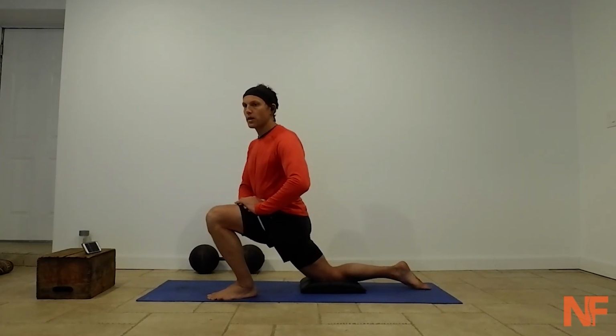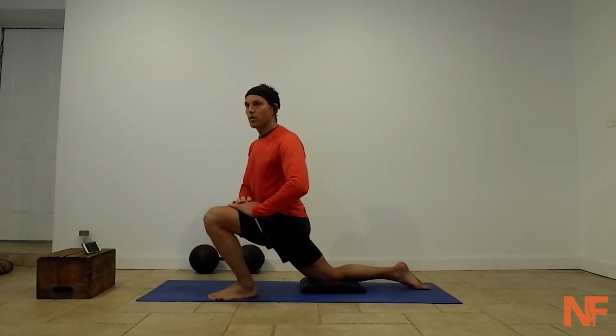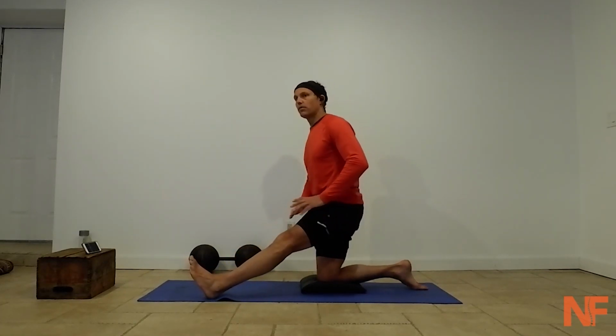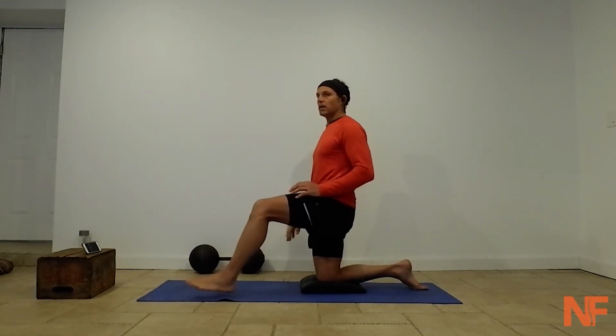Once we hit that end range, let's push with our glute, push our heel into the floor. 6, 5, 4, 3, 2, 1. Inhale, release. Exhale. Bring it back, slide the heel forward, lean into it, and drive. 6, 5, 4, 3, 2, 1. Inhale, release. Let's go forward.